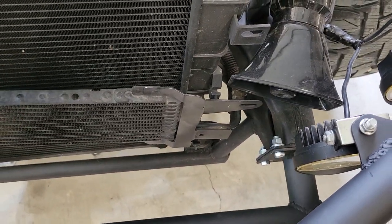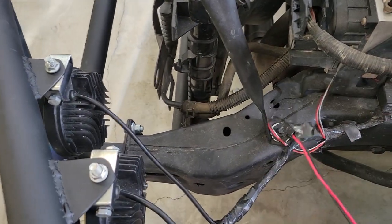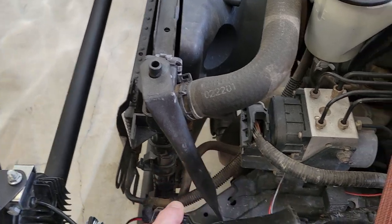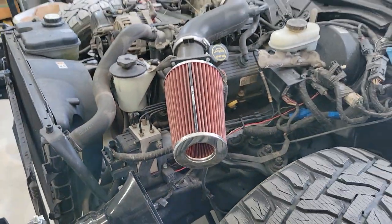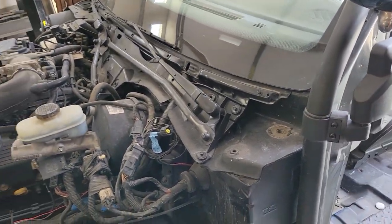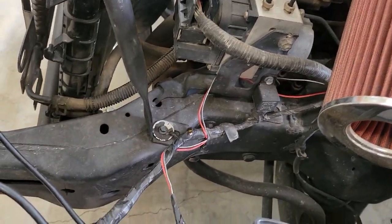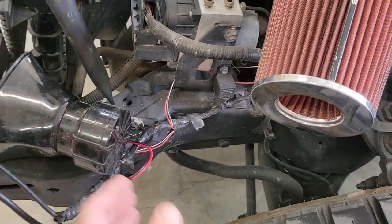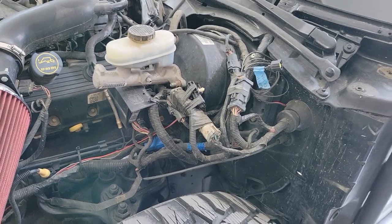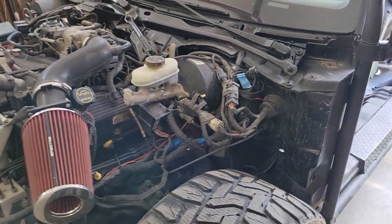So we got to mount this cooler and then redo this upper radiator mount here, and all that will be connected to the front piece of the cage, which will go from this piece of exo cage and up into this frame, and that'll give us a place for this siren horn, as well as some of this wiring and relays that we have completely electrical taped and zip tied. But for now, that does it for the bumper, and that'll do it for this episode.